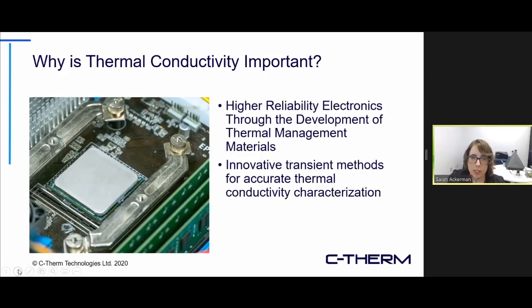So, talking about why thermal conductivity is important, on the left-hand side there, you can see a photo of a circuit board. When we're talking about modern electronics, there's an ever-increasing drive towards making electronic devices smaller, more compact, but also more powerful, even as we make them smaller and smaller. What that means is we are having more heat generating components closer together. So as we get more and more things that are producing heat in close proximity, thermal management becomes more and more important in terms of designing these devices for longevity and for good performance.